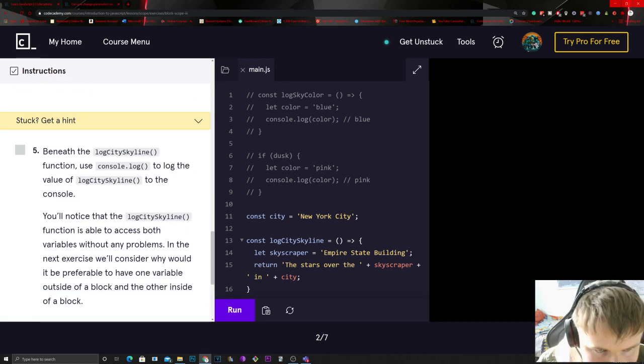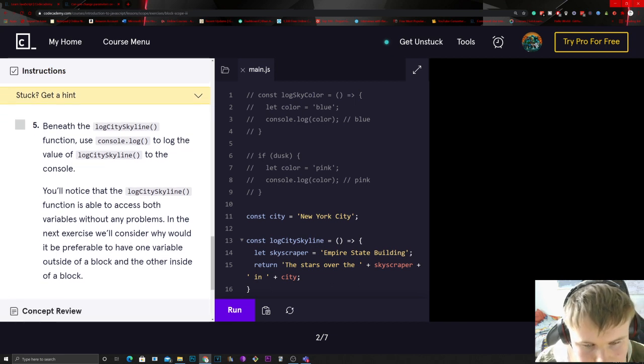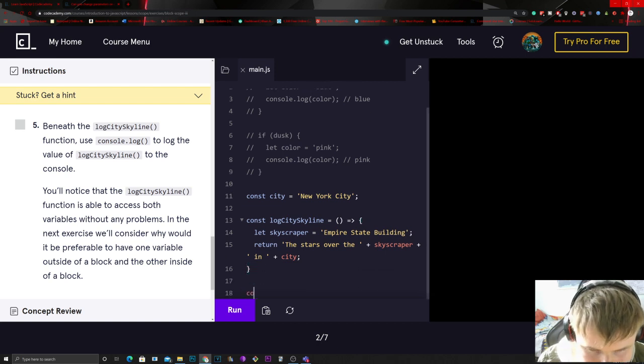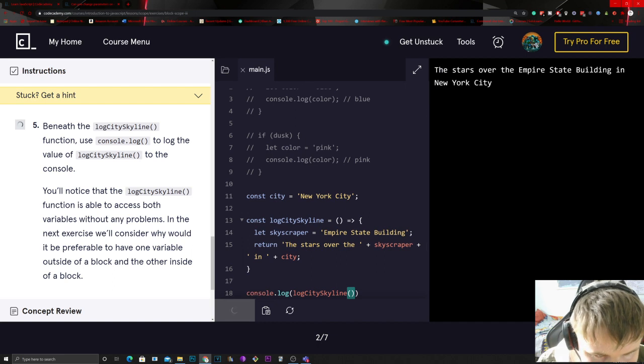Now beneath the logCitySkyline function, use console.log to log the value of logCitySkyline to the console. So console.log logCitySkyline, we'll call it. Now we'll run. The stars over the Empire State Building in New York City.